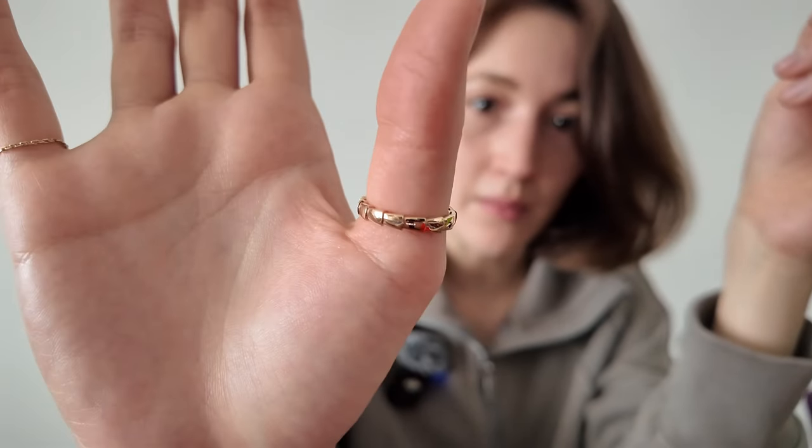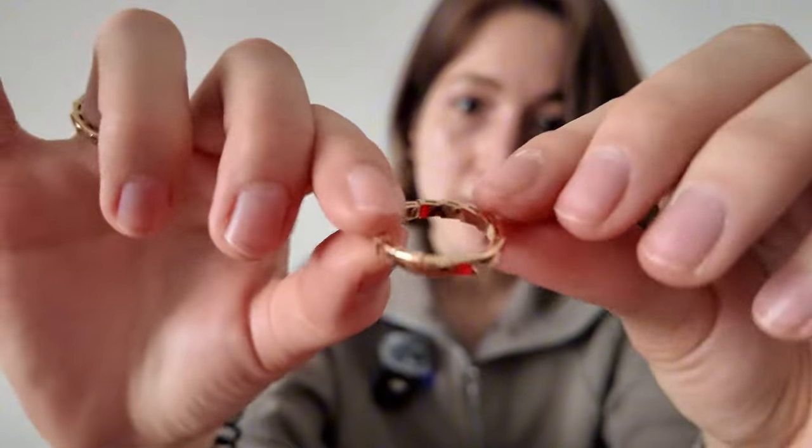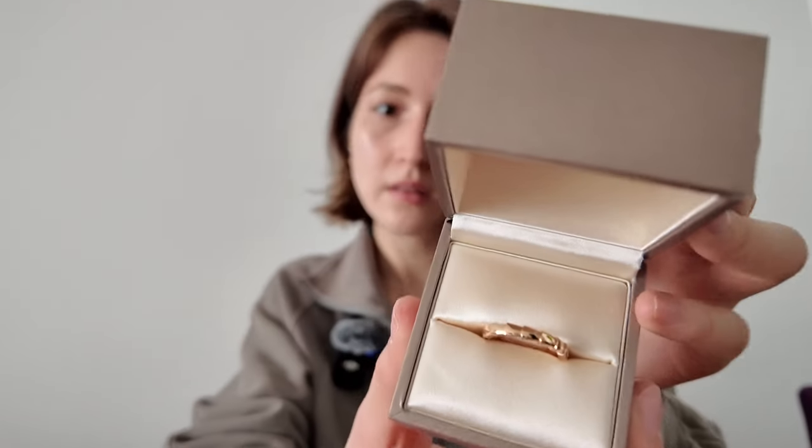It's the perfect size for my thumb. Here's mine in yellow gold and this is his birthday present in rose gold. I love it. I think he's going to be so happy — he mentioned it to me a few times, which is pretty rare for him. It was really easy to buy a birthday present this year. The price is 1,400 euros.